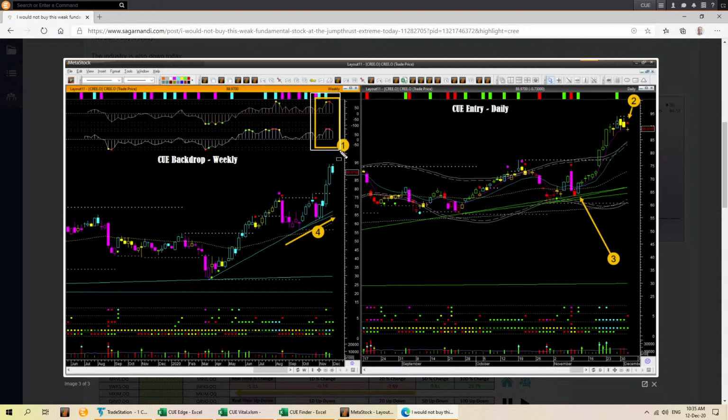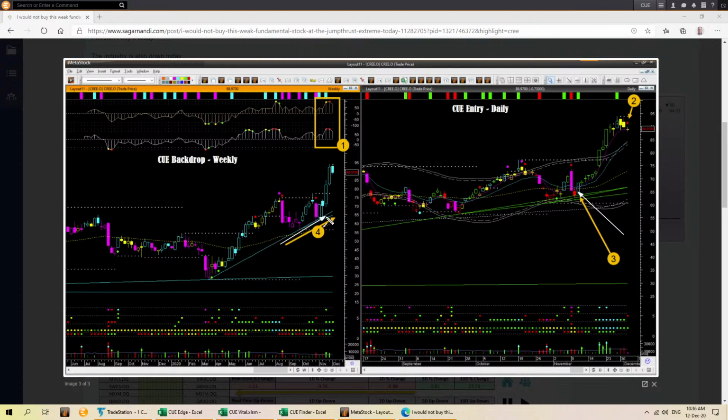However, I looked at the extreme overbought condition in the weekly chart shown by thrust and jump. When I see that, I avoid buying stocks like that. That is the condition I am seeing in IWM now. So I am cautious about buying stocks inside IWM which are also showing thrust and jump red dots in the weekly interval. Of course, there was no short setup if we applied the Q unambiguous checklist, but I wouldn't buy CRE 10 days ago.